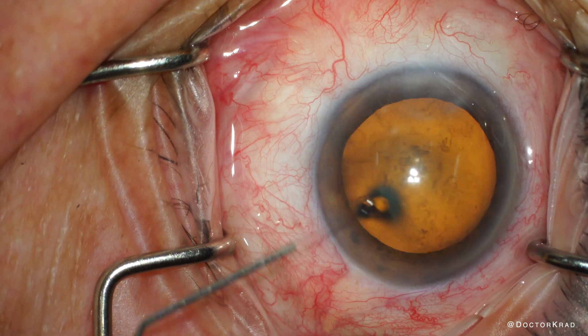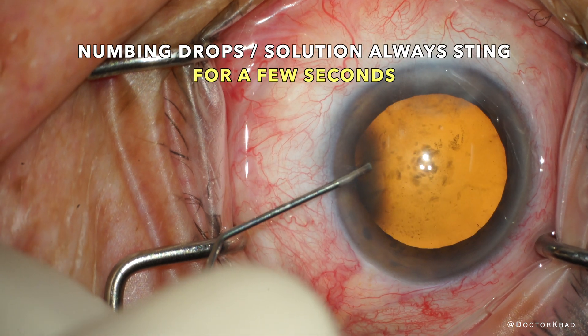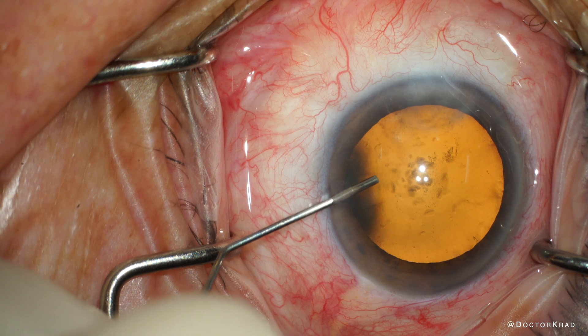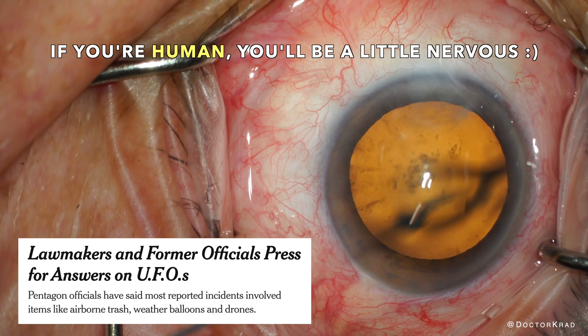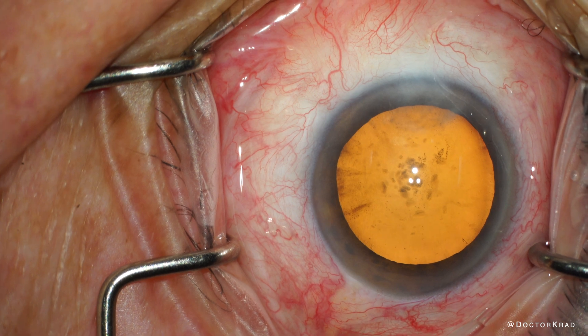You'll see bright lights and colors during surgery, and you may feel a little bit of pressure sometimes. It's normal to be quite nervous and anxious about having eye surgery — it's only a human reaction and we are used to helping manage all levels of fear and anxiety. You are not the only one anxious about it; in fact, it would be unusual if you weren't nervous at all.